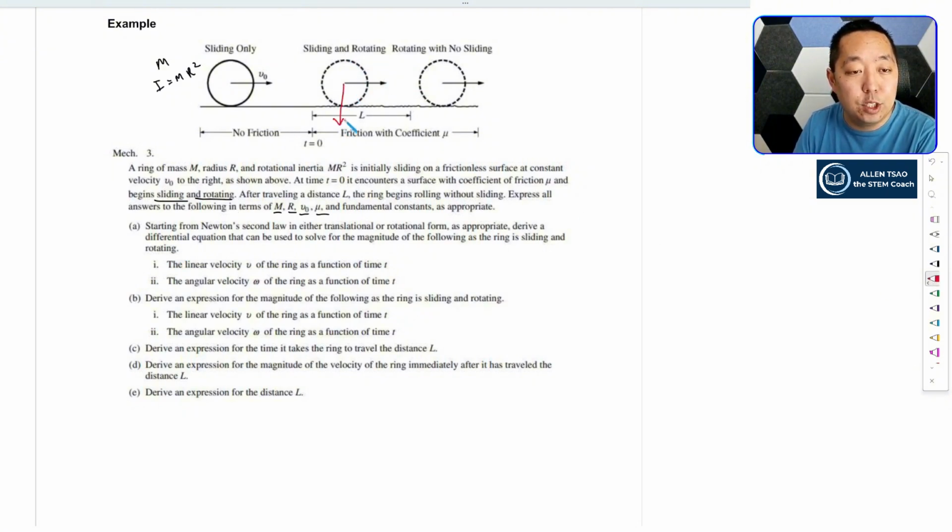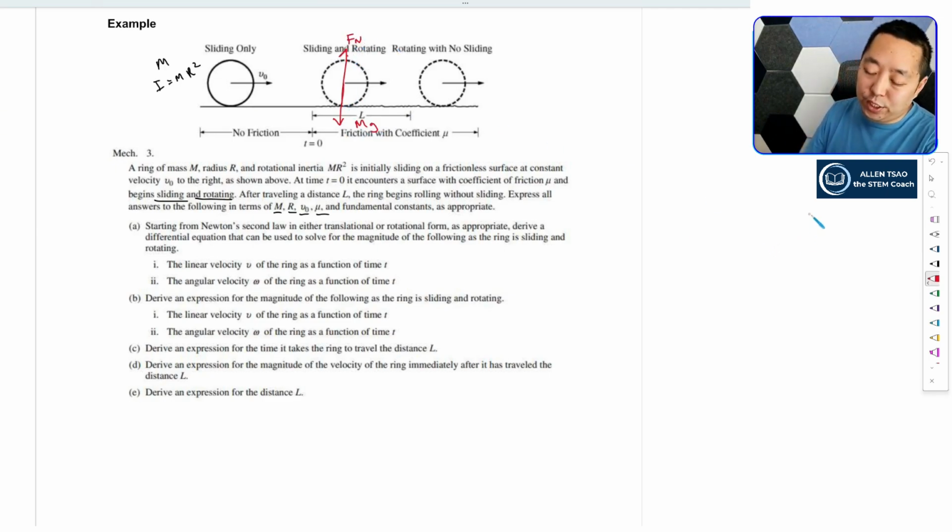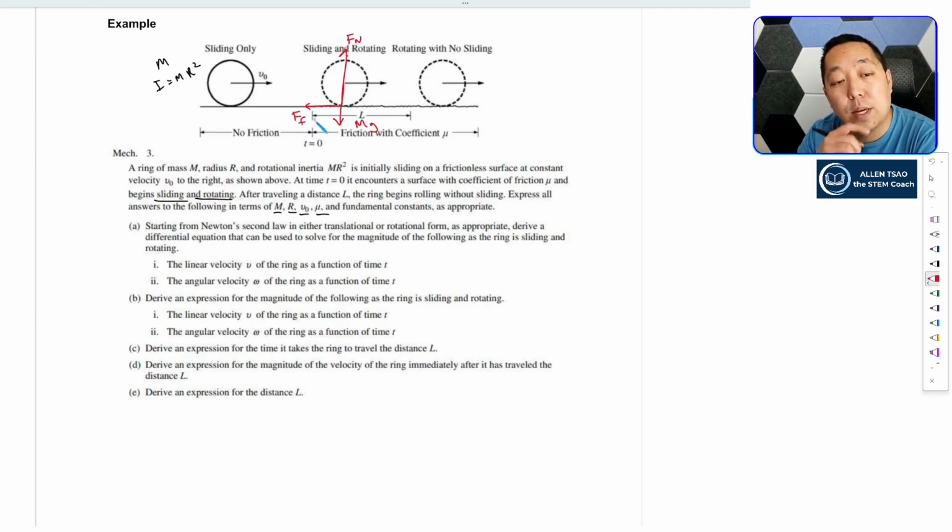We're going to have mg acting here. We're going to have a normal force here. And you've got to think about which way the friction is going to go. This is really tricky because we're sliding along this surface, so the friction's going to go this way. Why is that? Because we're going to need a torque. We need it to cause an angular acceleration this way. Or you can just say you're rubbing across the surface, just like kinetic friction. It's going to go in that direction there.